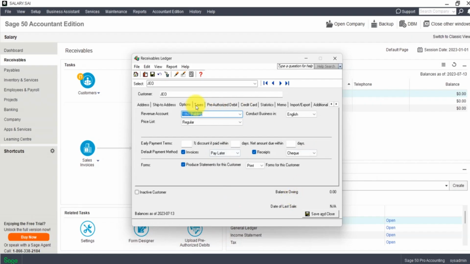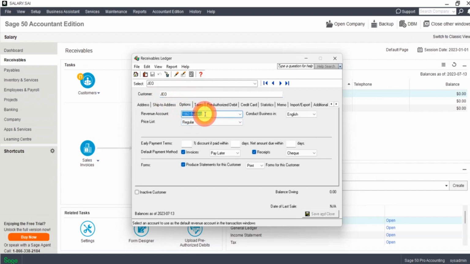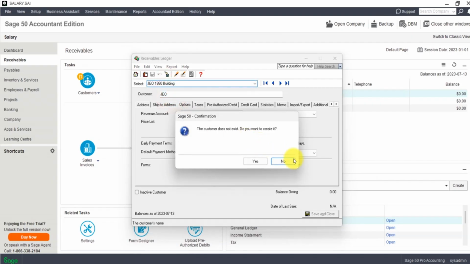Let's see what effect it will have on the entry and the taxes, as we say, 13% here, and save it. I just do this one to remember it. We link it with this account, just to remember where it has to go now.